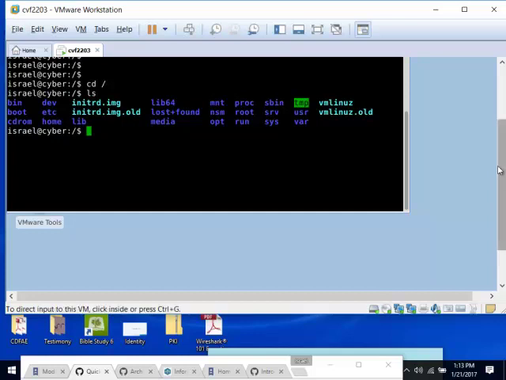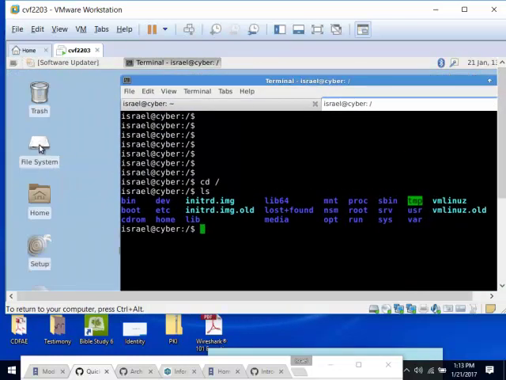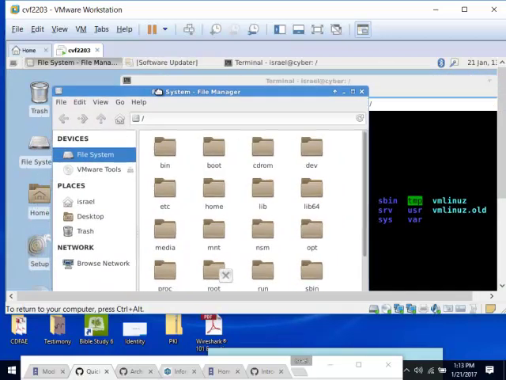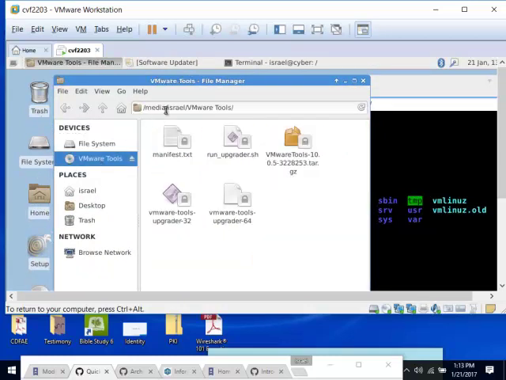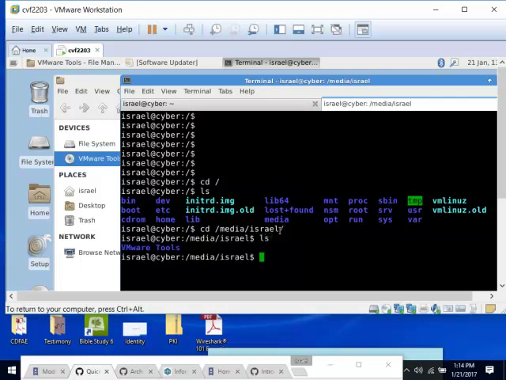Now, let me show you one easy way to find out the path of your file. So come here, and I can look for my VMware Tools, and I can see where it is. It's under /media, right? So if I go over here, I can see it over here.